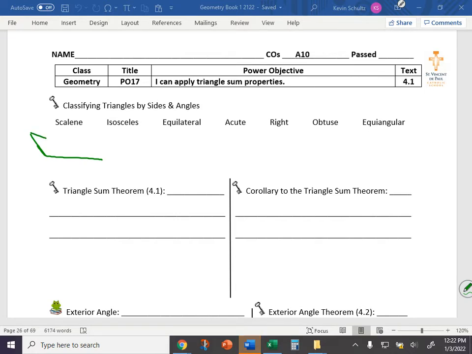Okay, so a scalene triangle. Example might be like this. If I ask you to label one, it's not good enough to draw a triangle that looks like none of the sides are the same. It has to actually be labeled. So it doesn't really matter what the sides are. Make this 10, make this 3, make this 8, as long as you're showing that none of the sides are congruent. Okay? So there's a picture of it in words. No congruent sides.